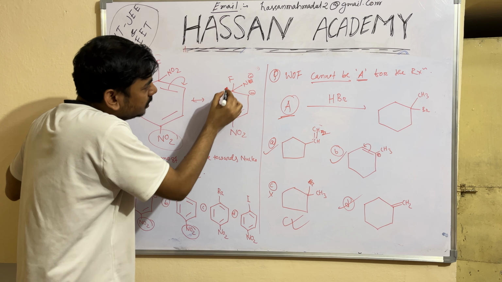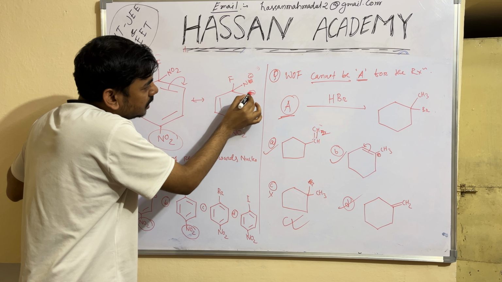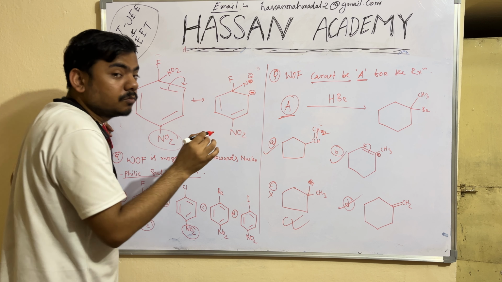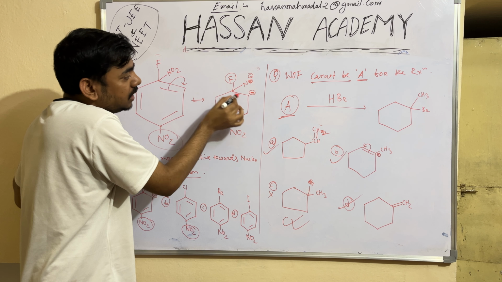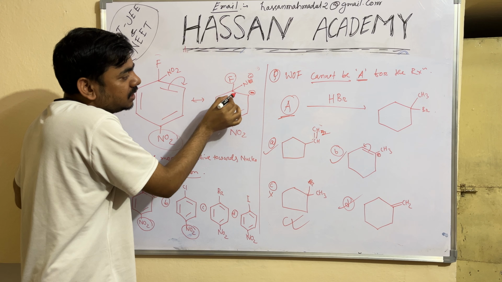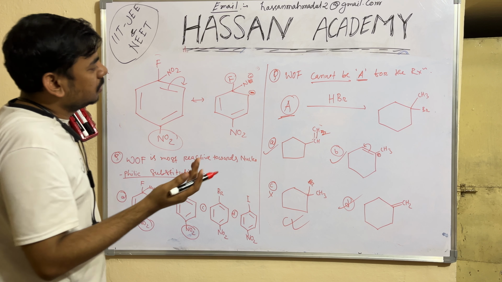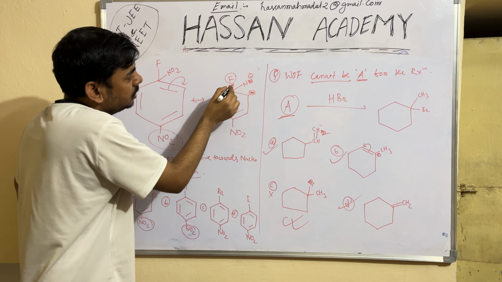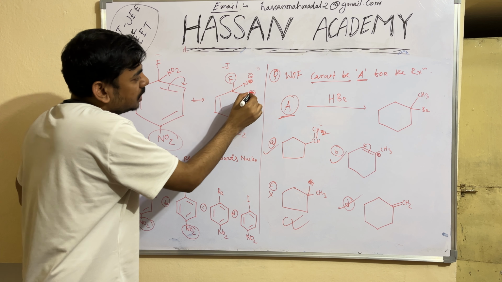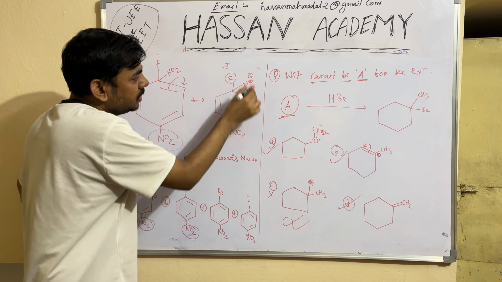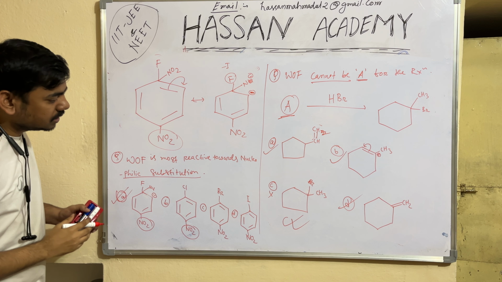Now imagine here fluorine, chlorine, bromine, iodine, all 4 can be. In this case, in which one is this negative charge most stable? Only in the case of fluorine, because here only the inductive effect can take place, since it is an sp3 carbon, so we cannot consider the mesomeric effect or resonance or anything. We only have to consider the minus I effect. Fluorine has the strongest minus I, that's why this negative charge is the most stable in this case, and that is the reason A is your correct answer.